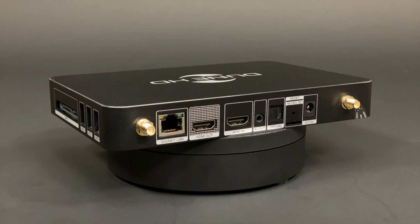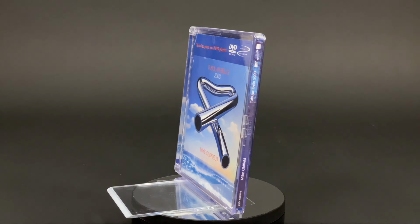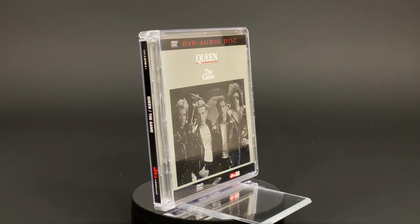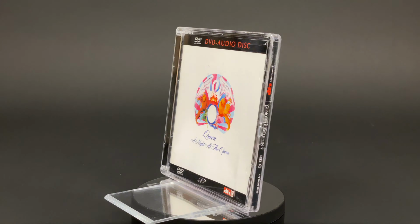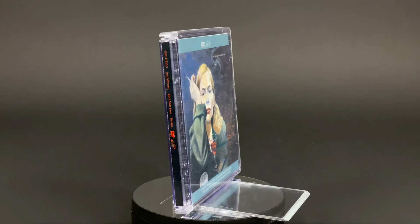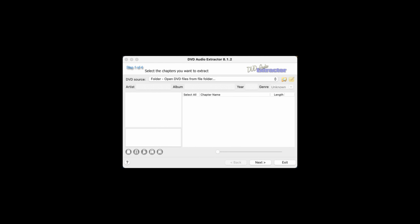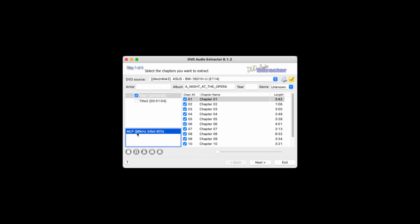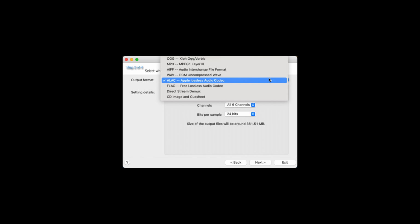But before I go, I wanted to try one more thing. I have a few DVD-Audio discs in my collection, and I was curious if extracted multi-channel high-resolution PCM audio tracks will play on the Dune HD Media Player. So I did a little experiment. I used software called DVD Audio Extractor to extract the 6-channel audio track.